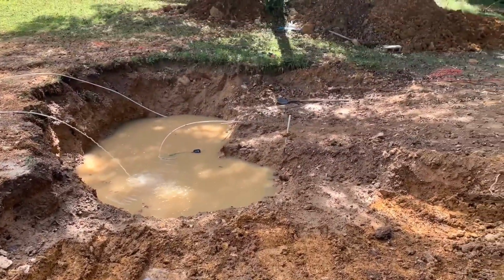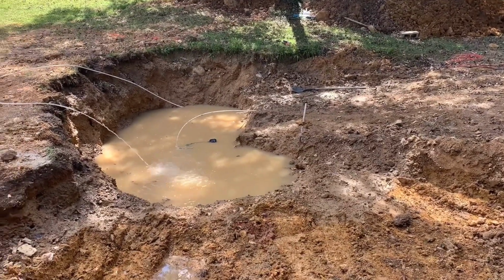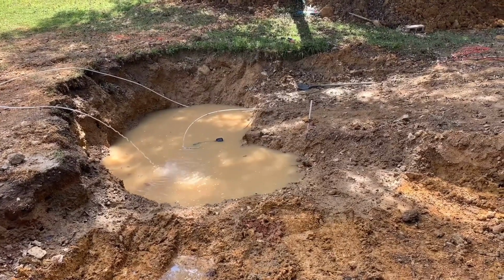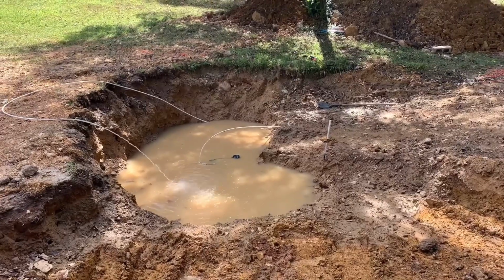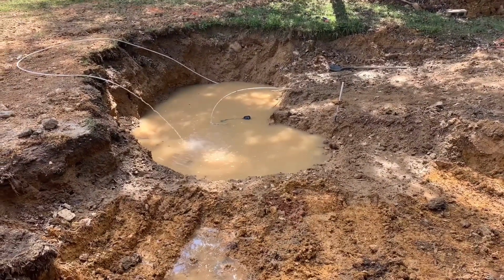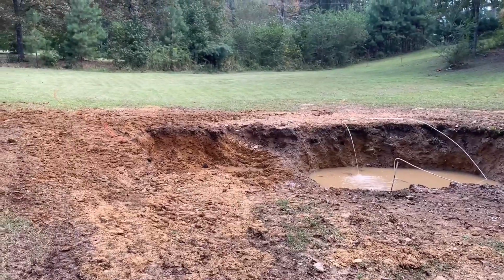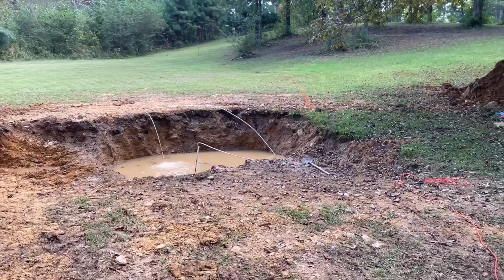And we set a marker on that water level because I want to see if that water level is coming up, because I stuck one in the ground last night that wasn't touching the water. And this morning, the water level came up to it. So it definitely gained a little bit of water. I just want to see if it's still gaining. We got a lot of digging to do, y'all. We're going to get it done, though.